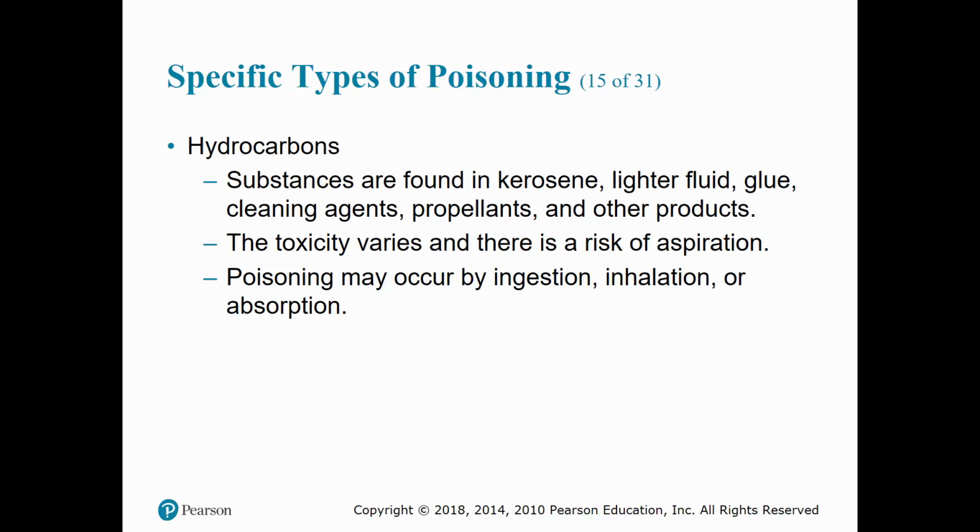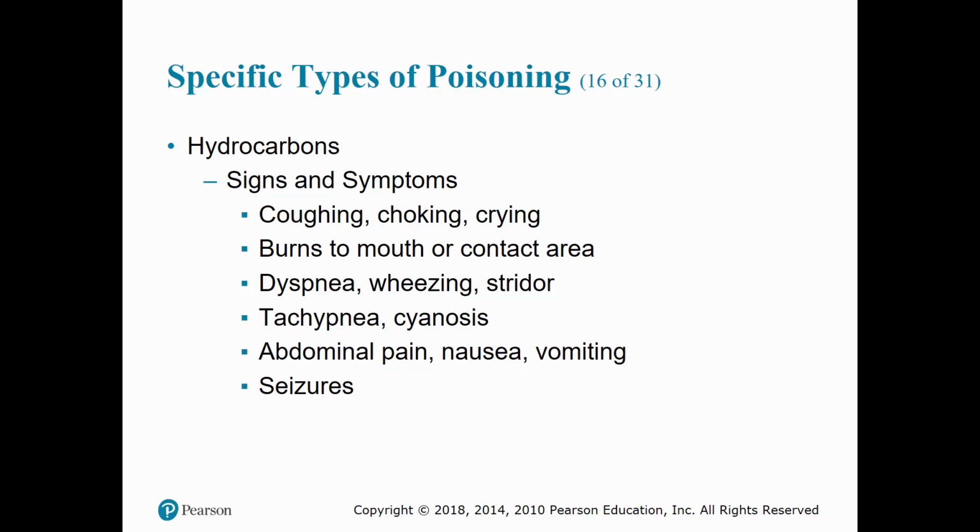Hydrocarbons, these are substances that you'll find in lighter fluid, cleaning agents, kerosene. This is a byproduct of some type of burning, a byproduct of a substance that causes a combustible product. The toxicity of it varies, and poisoning can go through any of the various entryways such as ingestion, inhalation, or absorption. Patients who most commonly poison with hydrocarbons are those under the age of 5.